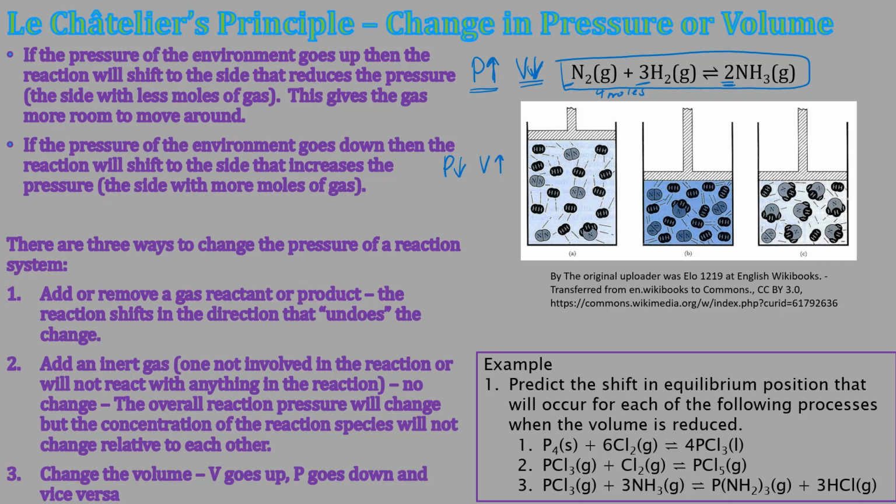The second one is to add an inert gas. An inert gas is something like argon or helium, right? They're noble gases. They're inert. They do not react. What this will do is change the pressure of the system because we're putting more gas particles in there, but it's not changing the pressure of each one of these because they're all changing by the same amount. So all 3 of those would change, but in the same amount, so the ratio of them wouldn't change, so it wouldn't affect Q, and therefore it doesn't affect the reaction.